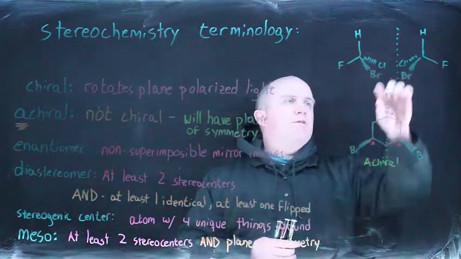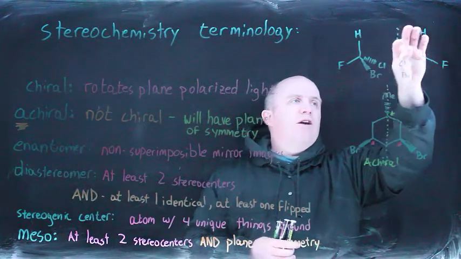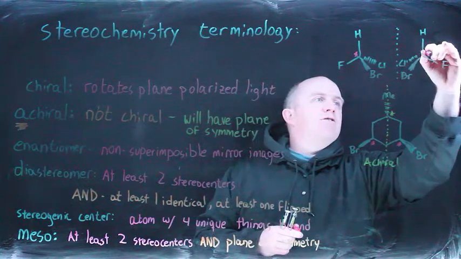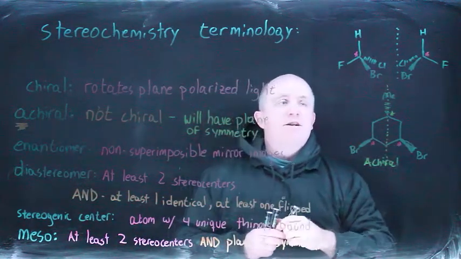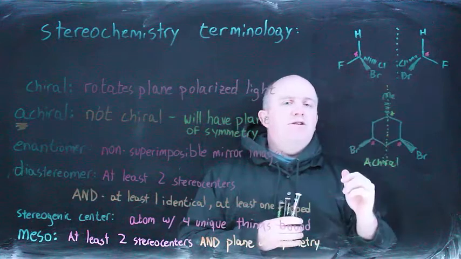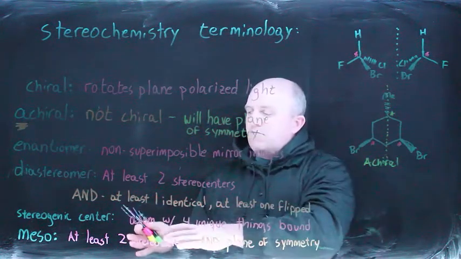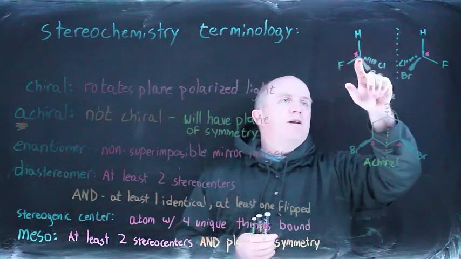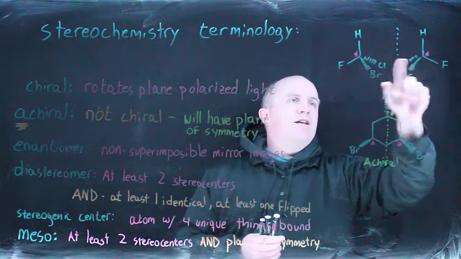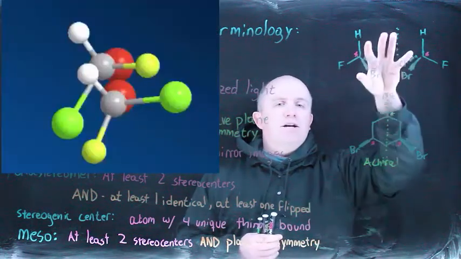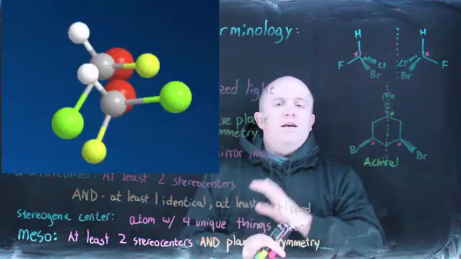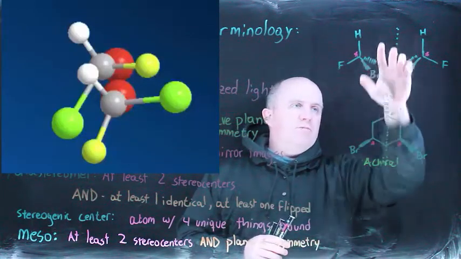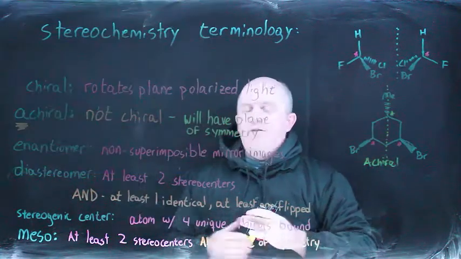So we previously talked about enantiomers, which is to say molecules that are nearly identical to each other, but not quite, and the thing that is different about them is that at their stereogenic centers, they are flipped. The way I generated these 2 molecules is by generating the mirror plane of one of them. So this is an enantiomer. They're non-superimposable mirror images. But the other way of thinking about it is that there is a single stereogenic center in each molecule, and they are flipped. And when I showed you on the video the Chem 3D image, you can see that they cannot be superimposed. So they are mirror images, that's the mirror plane, but they cannot be superimposed. And again, that's what an enantiomer is.